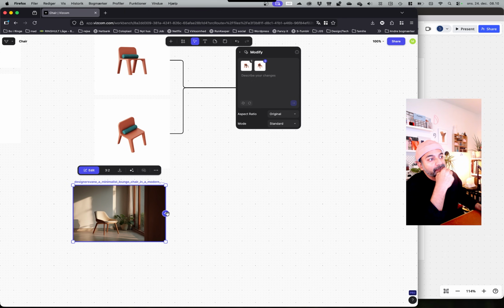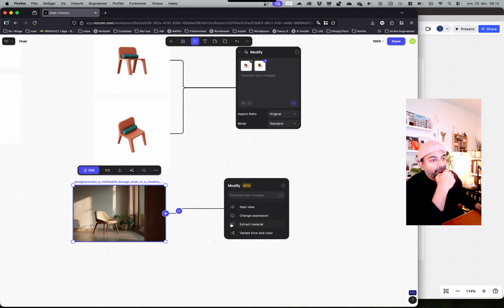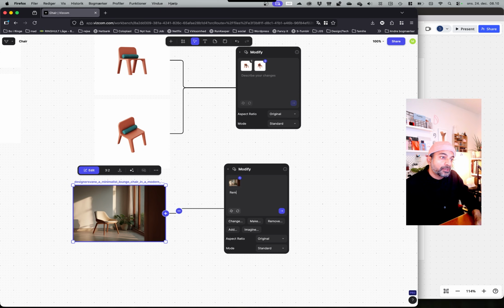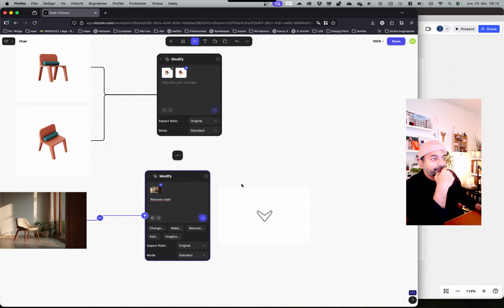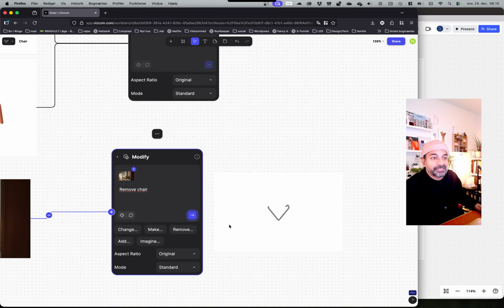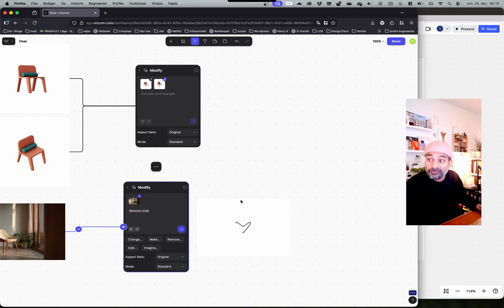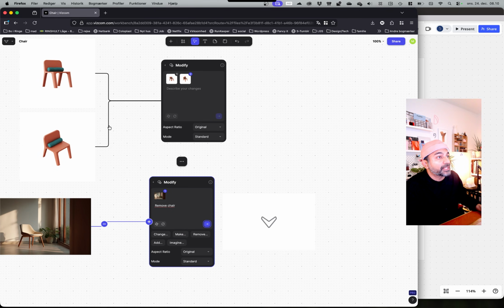So you can do a modify here where I remove. So I'm gonna do a modify here and then remove chair, and then keep aspect ratio original, and let's just try and do this one. Again, standard is a little bit faster, not as heavy, so we're gonna do that in this case. It will actually give us just the context without any chair in it, which is also super nice. So maybe there's a little bit more freedom going forward with that if it works.